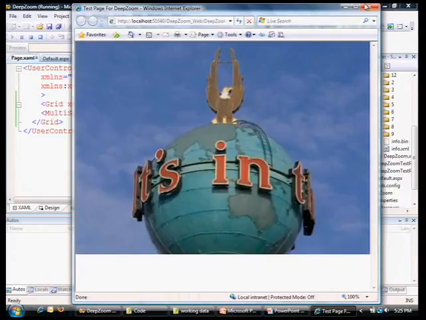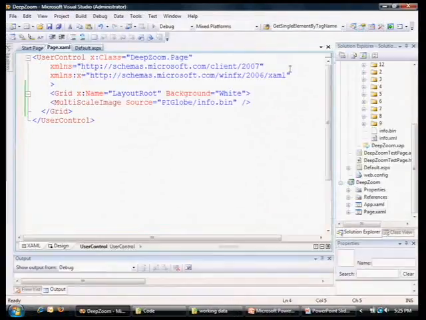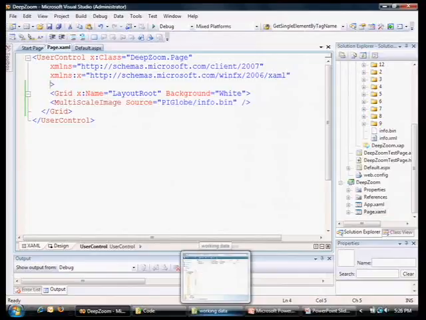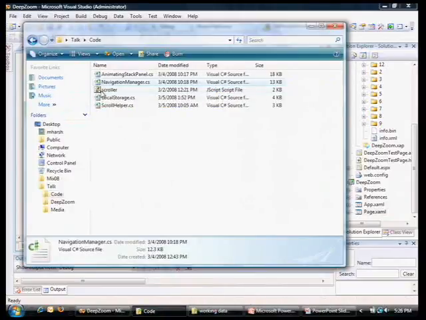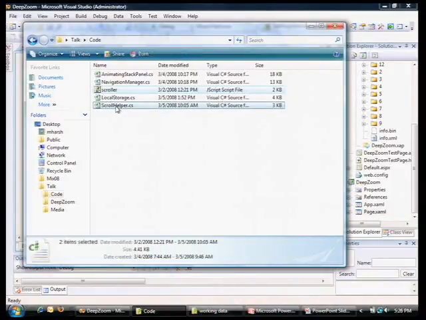Now, if you want to zoom into this, we need to add some event handlers for zooming. As I mentioned earlier, there's no mouse scroll wheel support built into the platform. So I've got a little helper that uses the HTML DOM bridge, and a little slice of JavaScript here, scroller.js.